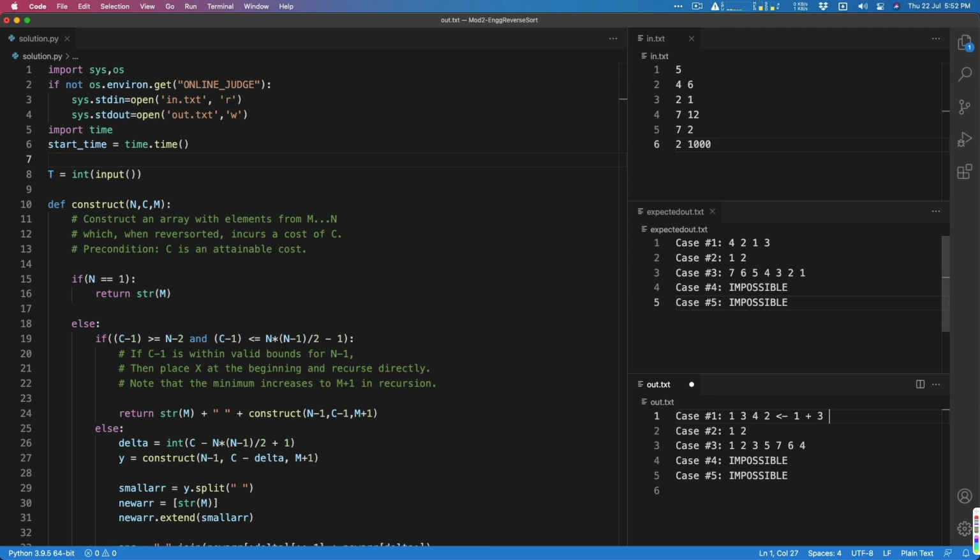At this point, your array would look like 1, 2, 4, 3. So the last two elements would need to be swapped in the last step. So that's an additional cost of 2. So this array does have a total cost of 6, and you can also verify that the array that appears in case number 3 has a cost of 12.